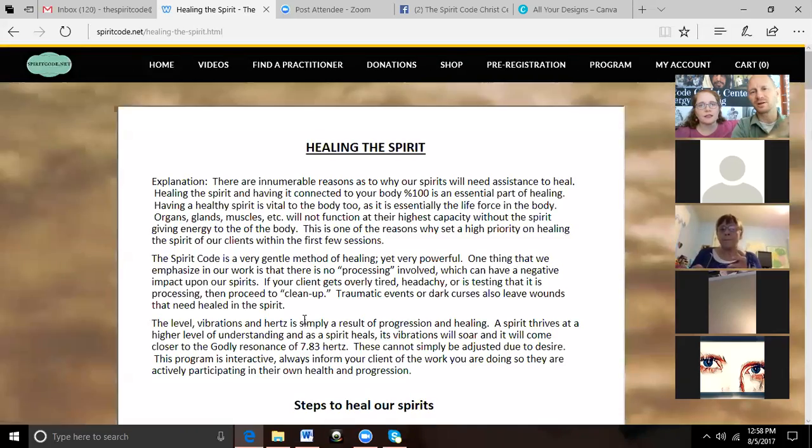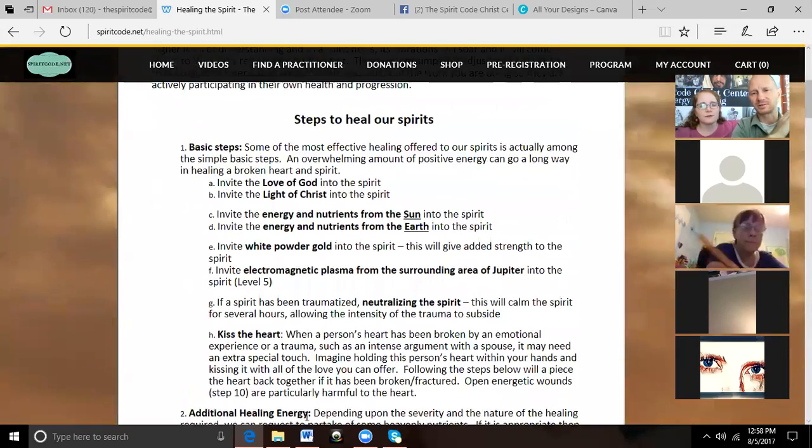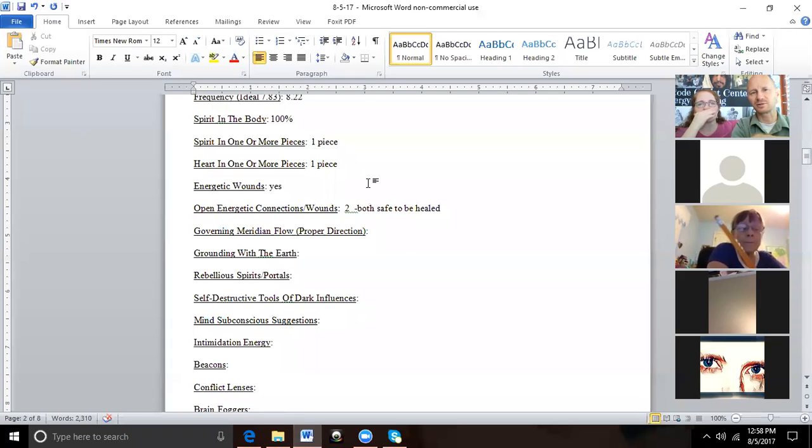Okay. So there are a lot of possibilities as to why you have energetic wounds. Anytime your spirit is broken into multiple pieces, you're also going to have energetic wounds. Identifying all the specific reasons why, you don't necessarily need to know that. What does it feel like? Well, a lot of times if you have an energetic wound, you'll just lose energy. Depending on the severity, you go from bubbly and annoyingly chipper to I need to sleep. I'm so tired. And he's like, can we muscle test? I'm like, but thinking I'm sleeping.